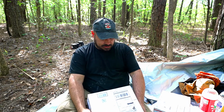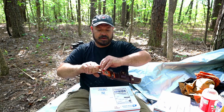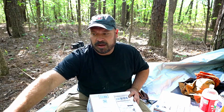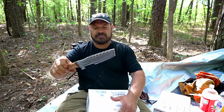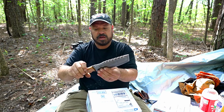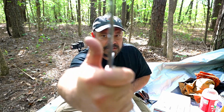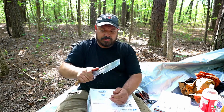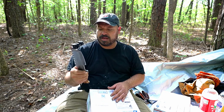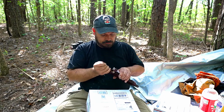I'm going to go ahead and get into the boxes here. This knife actually is one that he sent me a while back. So Scott, I know you guys saw this plenty of times on this channel. This knife is a survival knife. It's kind of like an axe and a knife, and it has a saw back right here. You can saw wood with it. It has a thumb rest where you can put your thumb right here. It's pretty thick, so you can scrape wood with it when you're trying to shave wood to start a fire. You can shave it right there. So that already came in handy on this trip. I got a fire started with the wood shavings.